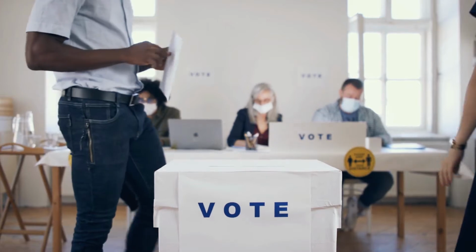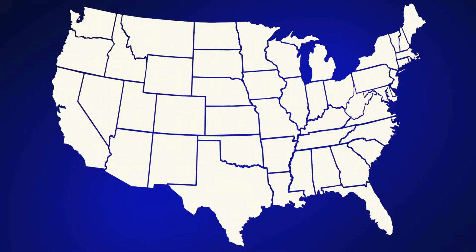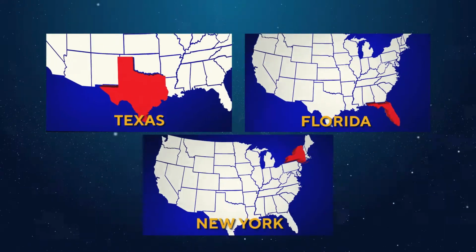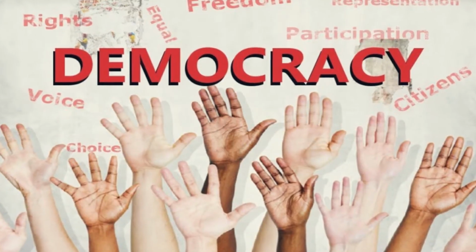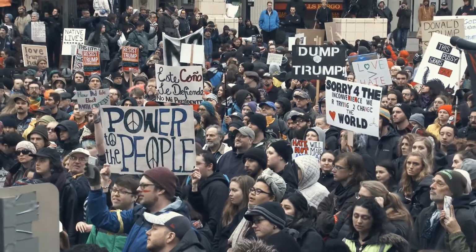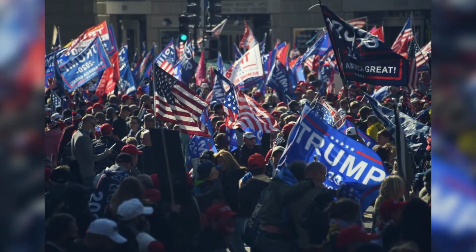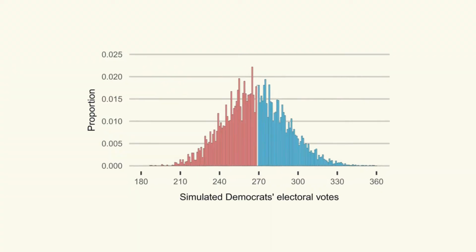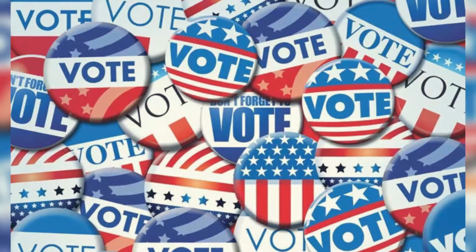Some argue that this leaves smaller, less populated states at a disadvantage against the really big ones, like California, Texas, Florida, and New York. Others think that it's the whole point, since democracy should be about giving the power to the majorities, not the minorities. Whichever way you look at it though, there's an obvious difference in the value of our votes when the Electoral College can put a candidate in the White House with millions fewer votes than the runner-up.